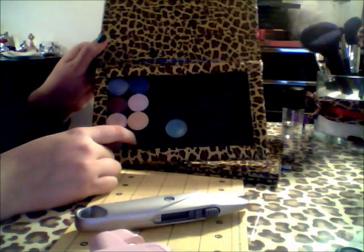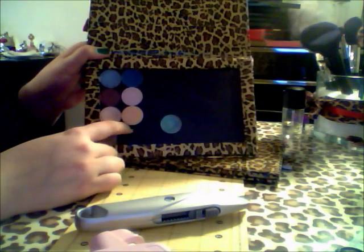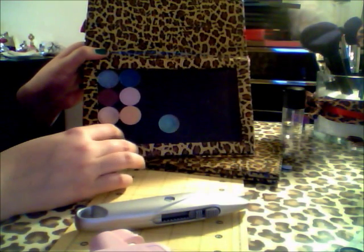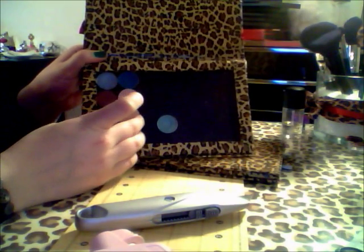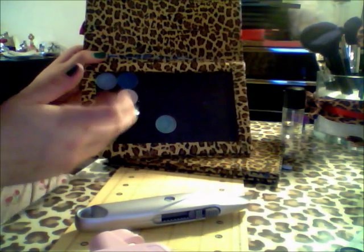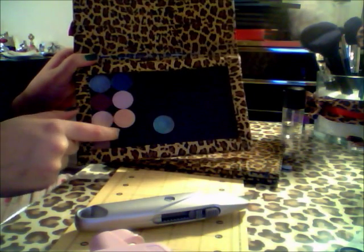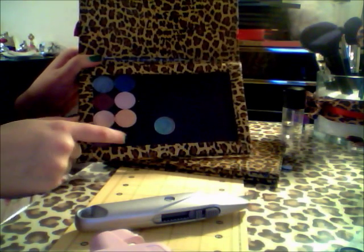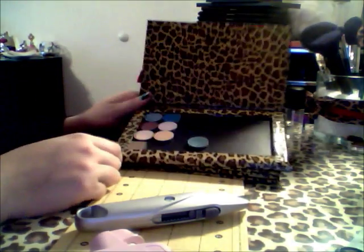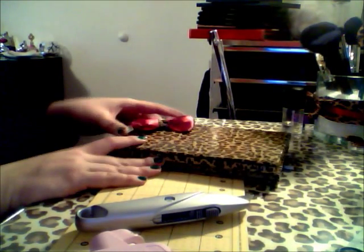Okay, all in all, it's probably easier to make one out of metal sheeting, just because you know that all the magnets will stick to the metal sheeting you put in, as opposed to this one where you need a certain type of pan for them to stick, because aluminum pans will not stick to magnets. So that's just some advice to think about what you need before you make your palettes.